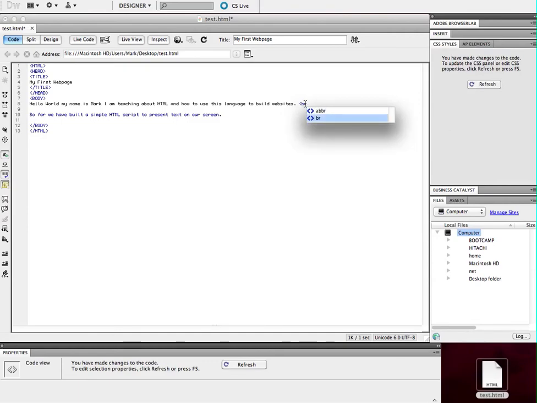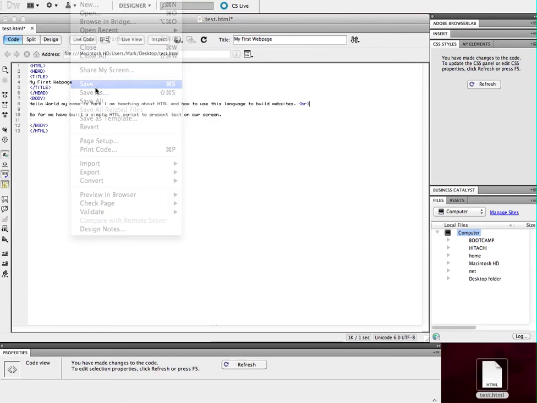Now, I'm going to contradict myself a little bit here, because I said that when you open a tag, you always have to close it. That's not always the case with HTML. Once HTML had come along, they decided that they needed to make it even more standard, and so HTML developed into XHTML, whereby you did need to be more strict with your coding. Now you can see that what I could do here is put a BR tag and I don't have to close it at all. Let me just show you.